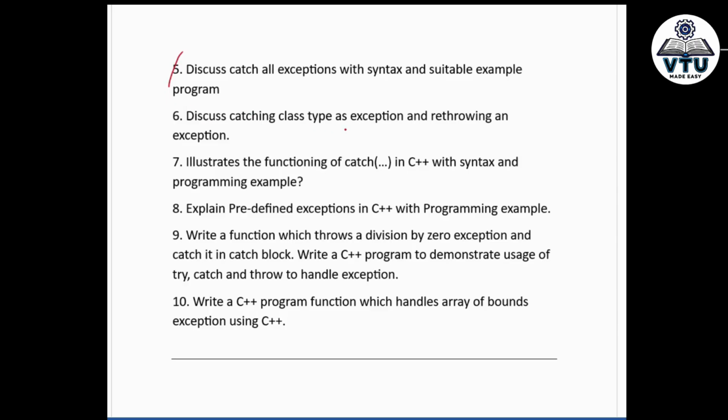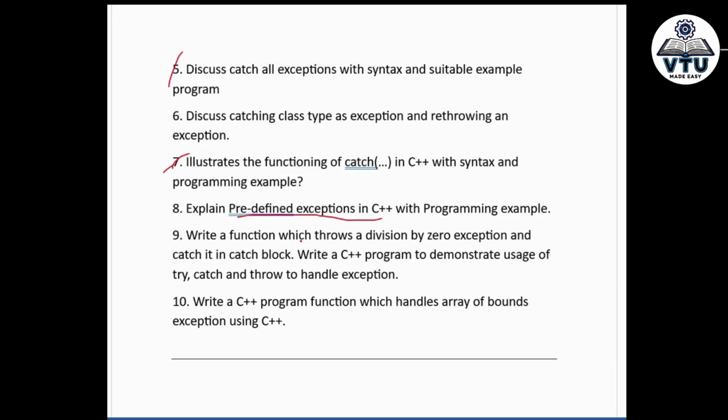Discuss catching a class type as an exception and rethrowing an exception. Illustrate the function of catch multiple in C++ with syntax and a programming example. This is also a very important question. Explain predefined exceptions in C++ with programming examples. There are a few predefined exceptions in C++ which are stored in the C++ library. So you need to explain it with a programming example.